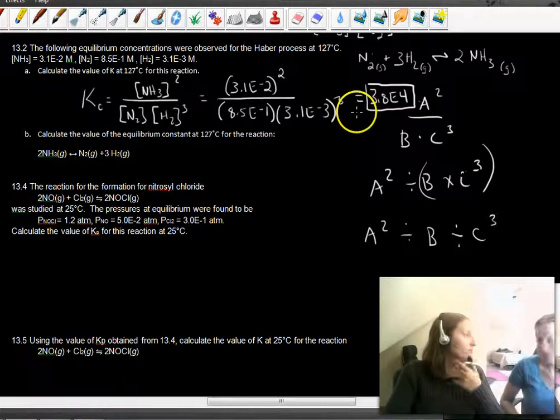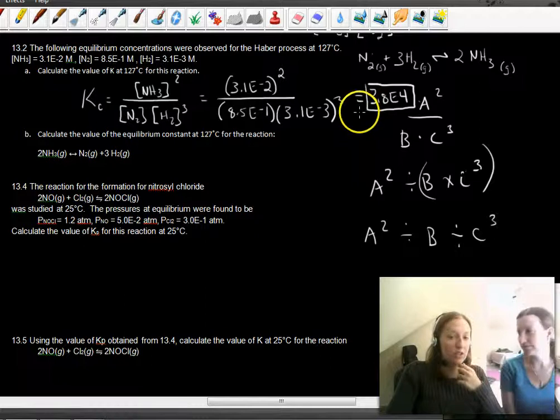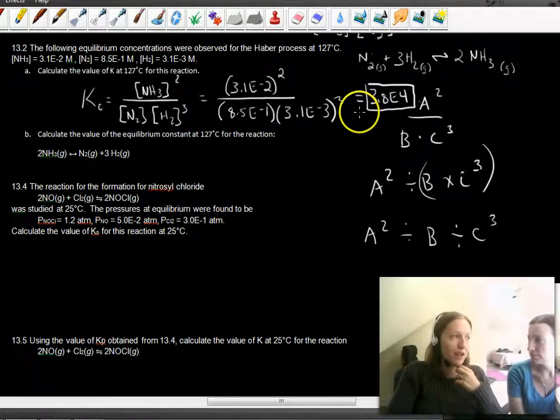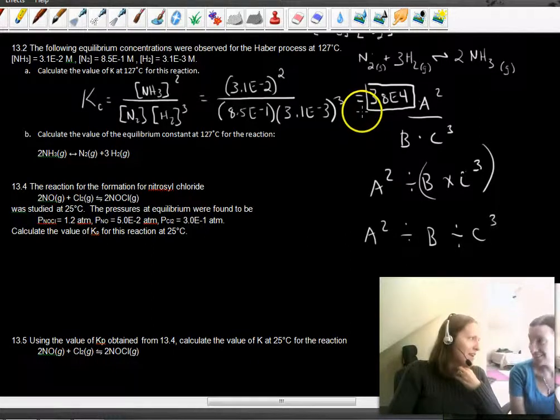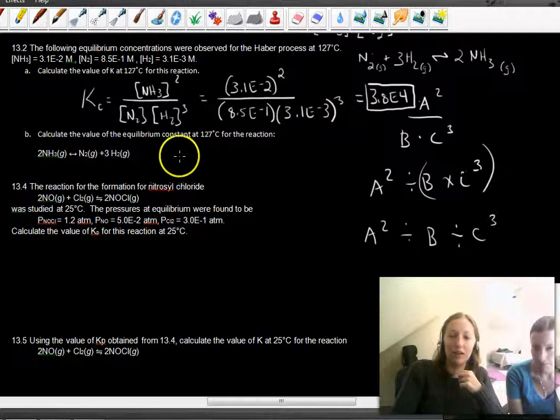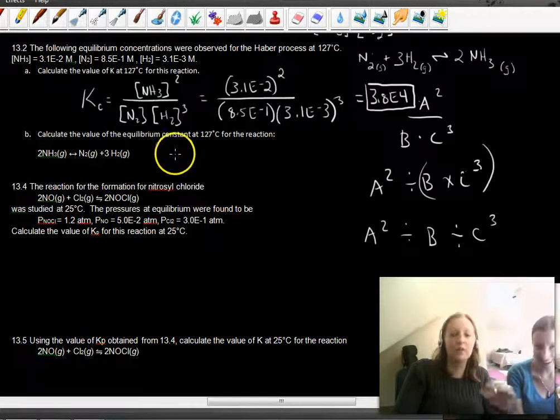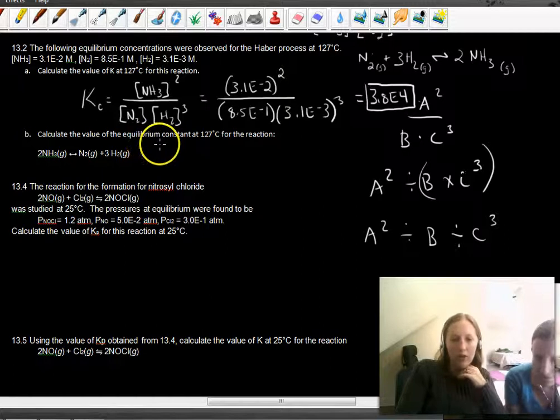units for K. Yes. So sometimes you'll see a question that will say, you know, make sure you do K and put its units, and you're supposed to say, here's K, but there are no units for K. Take that. So don't forget. No units for K. It's kind of nice because you're always tempted not to put units, and you're actually right this one time. All right, so calculate the value of the equilibrium constant for this reaction.